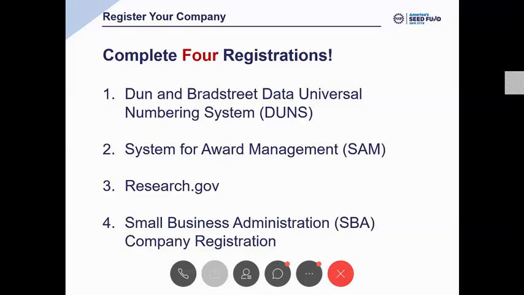The last: research.gov is NSF's administrative hub for submitting proposals to us. And then the fourth item here, the Small Business Administration, is at SBIR.gov or at SBA.gov. Any small business that's applying for any SBIR or STTR proposal anywhere in the government does eventually have to register on the SBA's website with some basic information. You don't actually have to do that in order to start your full proposal, just FYI.